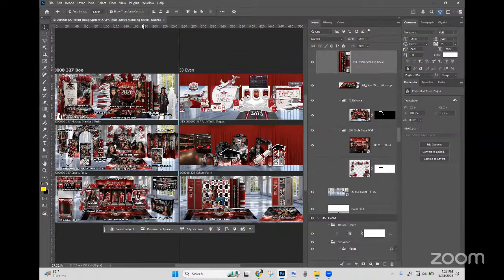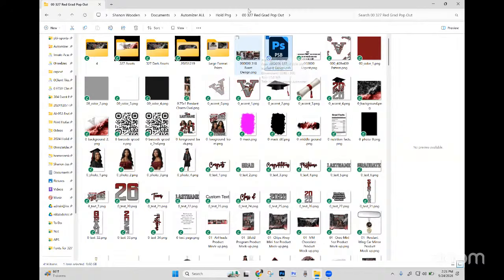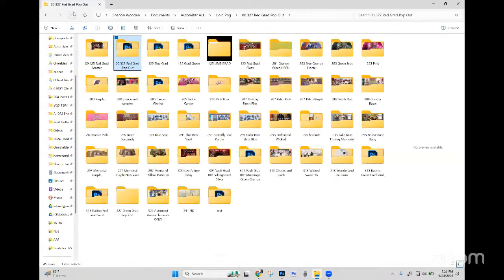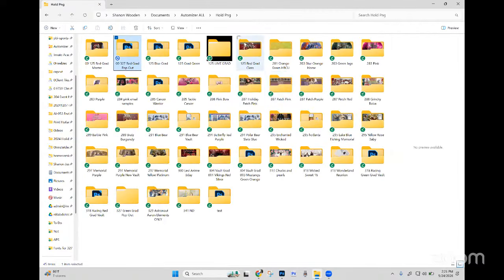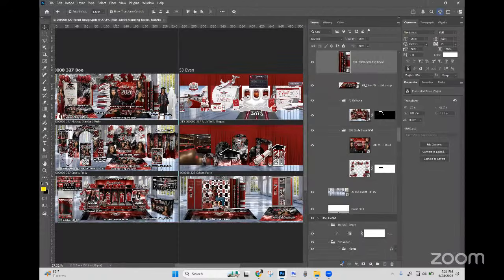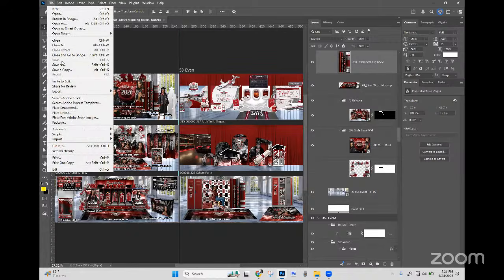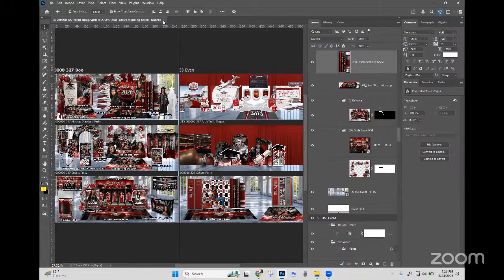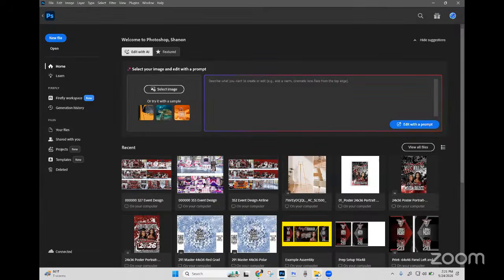And I'm going to show you something in just a second. Let me see if I can show you without... Yeah, let's do it. I believe it'll work. Okay. So now what I'm going to do, I'm going to take this event file, and this event file is pretty special. Let's do a file, and then I'm going to save it. I'm going to close it out.